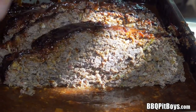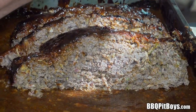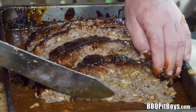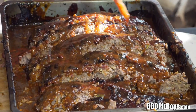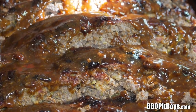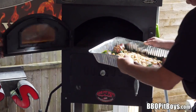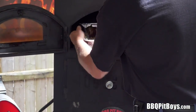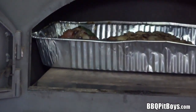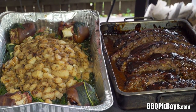Hopefully you've got somebody in the family or a friend who's a hunter and you can source some of this venison from them. If not, well, such is life. Throw some more of that KC gravy all over the top. We'll throw those turnips, greens, and hocks in the oven and set them up just a little bit — only take a few minutes. It's time to eat.